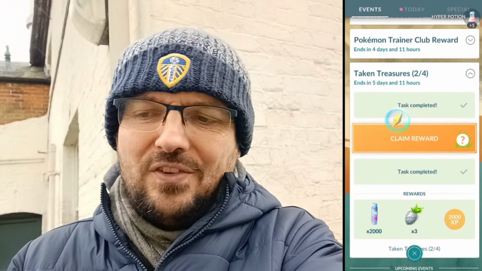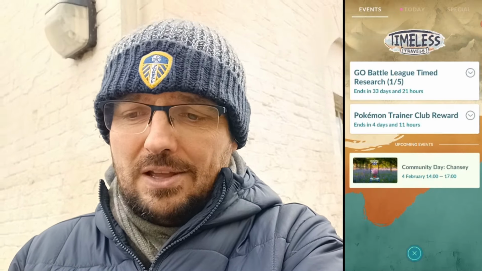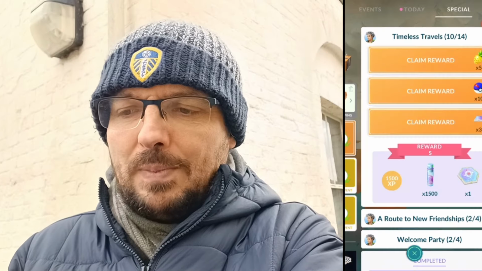So let's do this bit first and see what encounter we get on the second page. It is a Scraggy. We're going to get 2,000 Stardust. We can get ourselves 3 Silver Pinap Berries, and we're going to get ourselves some more XP, which is nice. And we've also got the special page here.